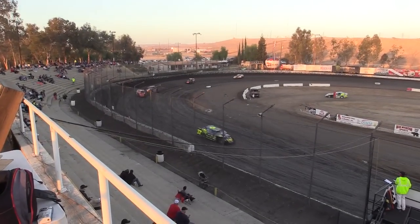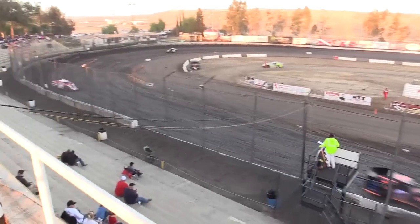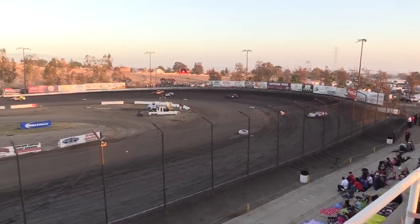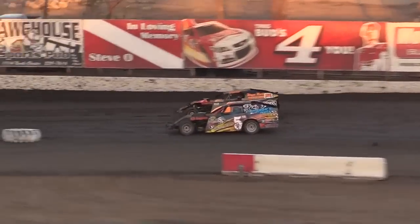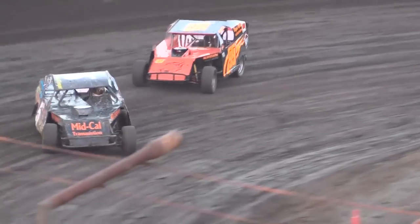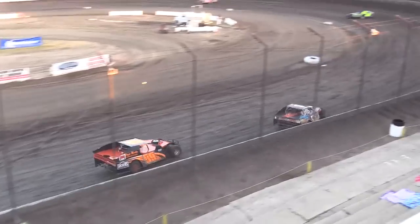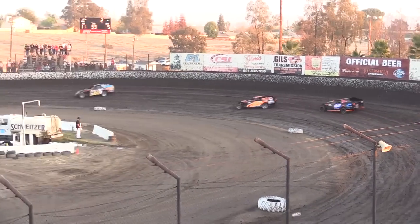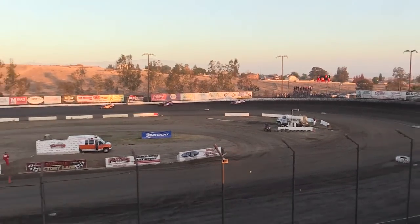That was mostly cosmetic damage. It really was O'Keefe that had the worst end of everything. Battle for the transfer spot over in turn number 2 — Buddy Shelton and Martin. Shelton gets by Martin and his number 99. He's on the outside looking in. Heckman on point in this one. Lap number 2.